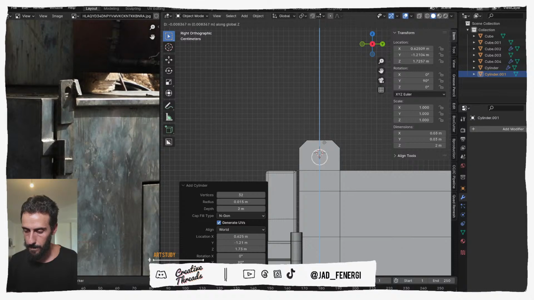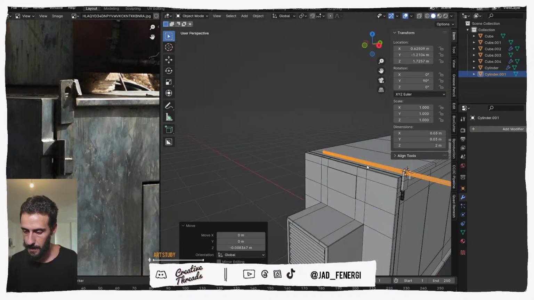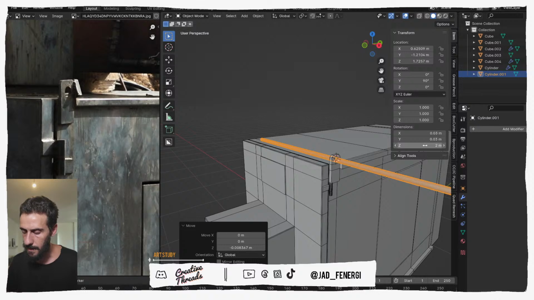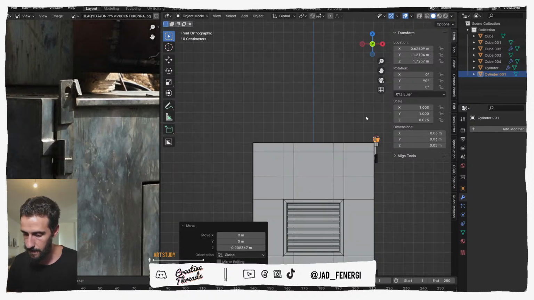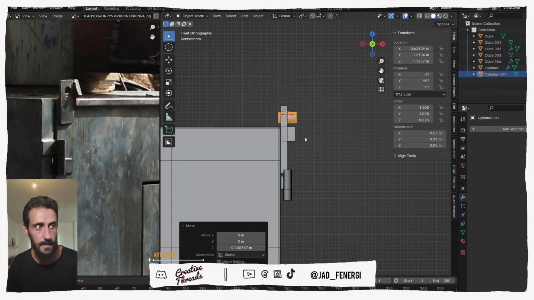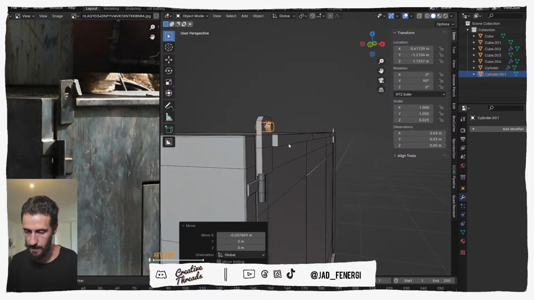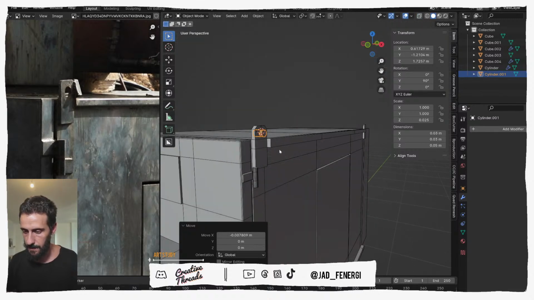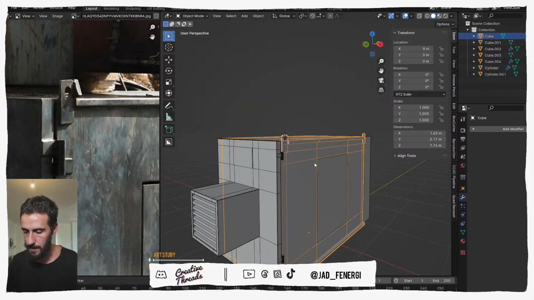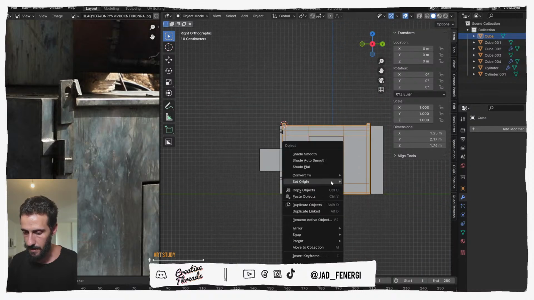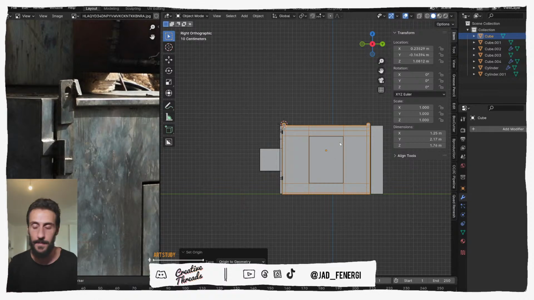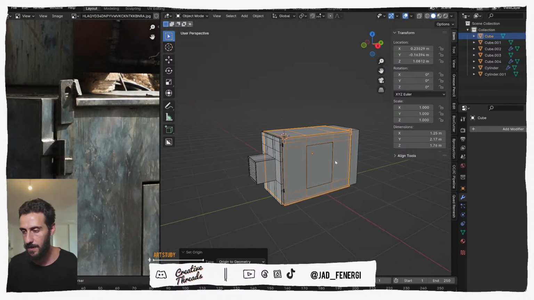cylinder. I'm gonna put it in here. The Z can be something like 5 centimeters maximum. We don't need more than this. Move it on the X backwards. Yep. Save. Now what we can do is make sure that the origin of this is in the middle of it, because I'm gonna use it to mirror around it.